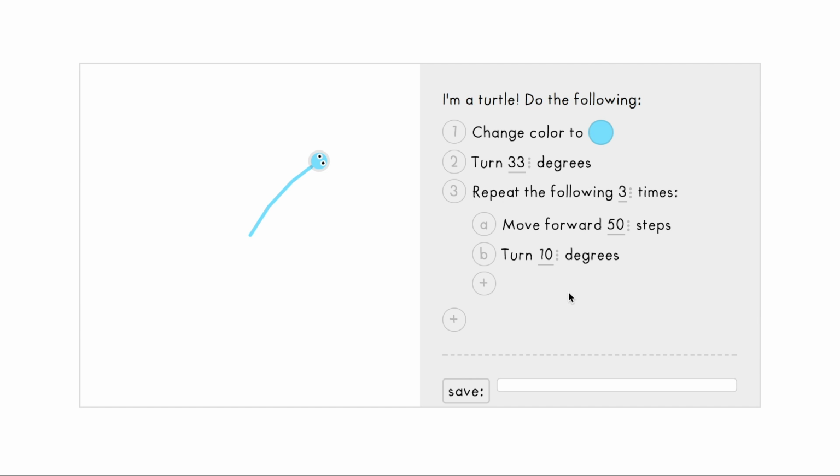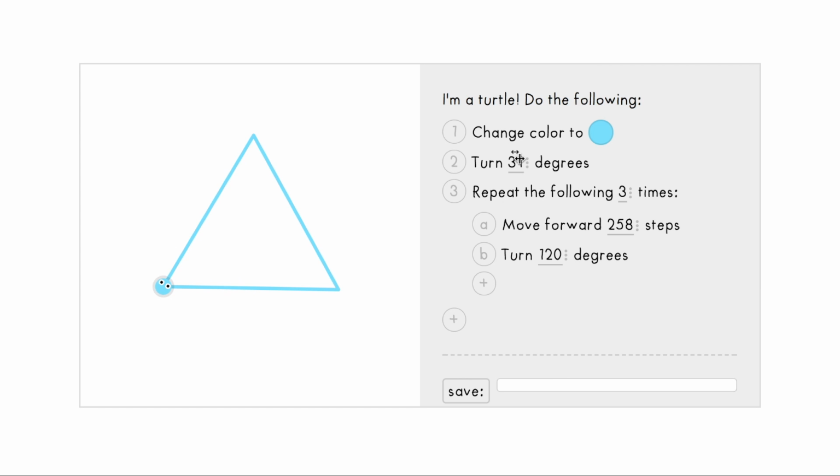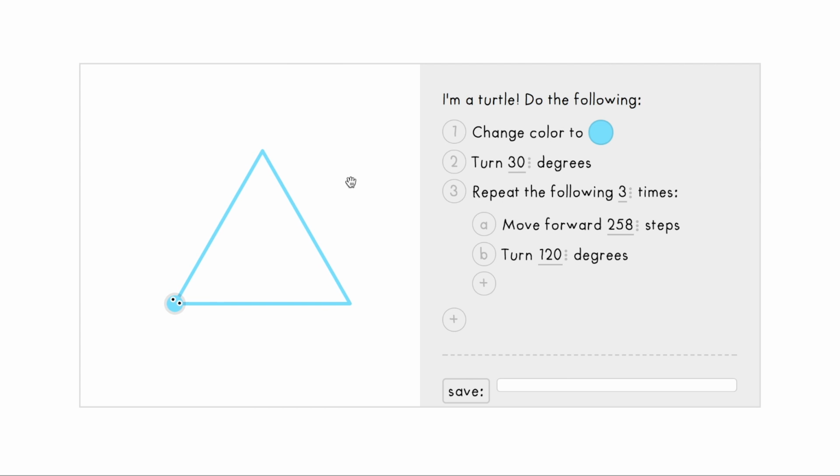And the nice thing about Joy.js is that you can explore different parameters by clicking a number and dragging it back and forth. And you will see the result instantly on the left. So I'm just going to eyeball this to create a triangle. It's like, yeah, 120, that makes sense. Then increase this, just make that triangle a bit bigger, recenter it, make sure it's upright, and there we go. We have a turtle triangle.